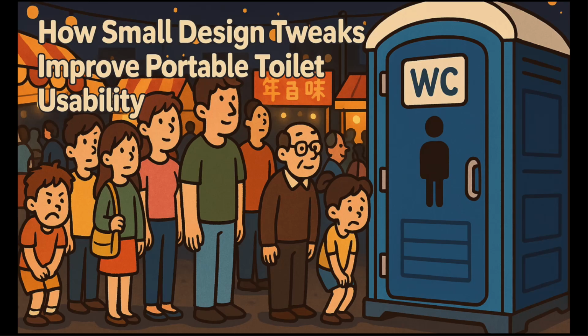No, they're not. Even with the new design, people are still instinctively trying to make the space feel cleaner for themselves. Makes you wonder if there needs to be a combination of good design and maybe even some public awareness campaigns to really address those concerns. Yeah, I think so. But there was some good news. The overall impression score after using the redesigned toilet was significantly higher than before. Okay, so people did notice a difference.